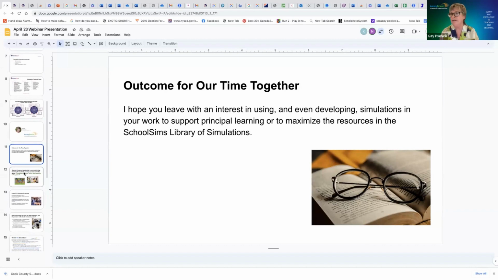So I'm going to talk just a few minutes about equity itself, and all of you are experienced and knowledgeable about that. And secondly, about professional learning for principals. And then, as Ken said, we're going to experience the sim and let you play with the whole concept of making decisions through a process of simulation.